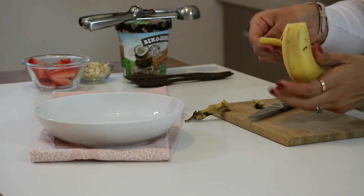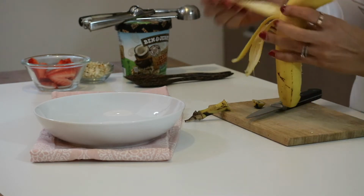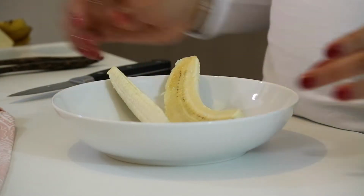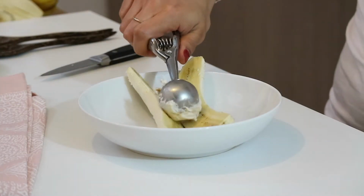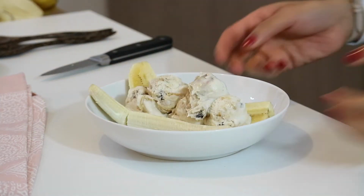So I made this amazing vegan banana split. This banana split is so easy. I basically just peeled a beautifully ripened banana, cut that in half lengthwise, and then put it into my bowl and topped that with the Ben & Jerry's coconut 7-layer ice cream. Of course, vegan. You can top it with whatever kind of vegan ice cream you'd like.